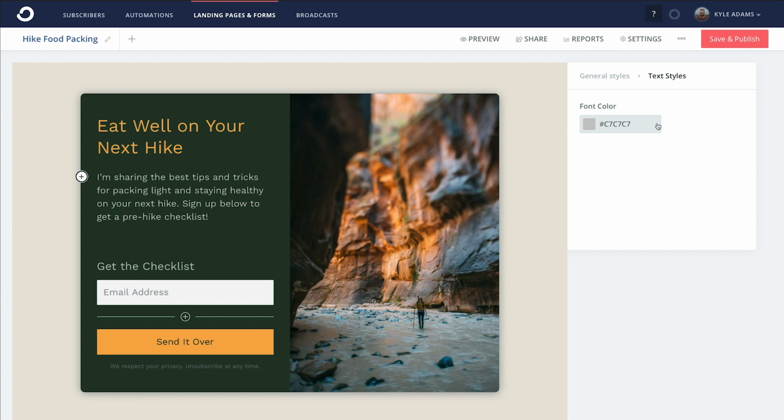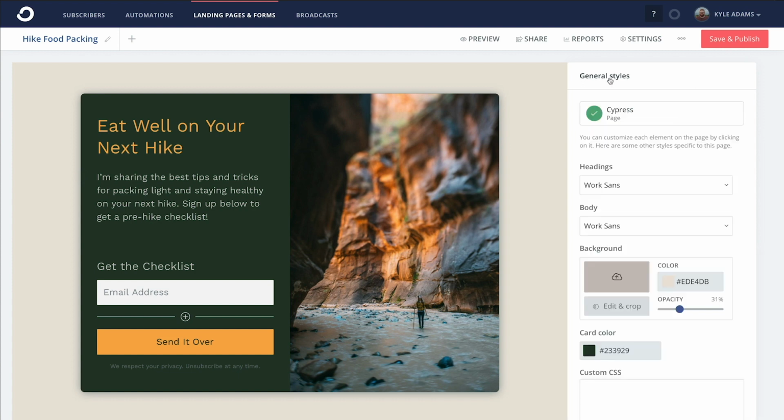Something I didn't mention about styling these is that when you click somewhere, like I said, you'll see those styles over here on the right side, but you'll notice next to this text styles at the top, you also have general styles. So if you go to general styles, you'll see, for example, what the template name for this page is, what heading font you're using and what body font you're using, as well as some information about the background and different things like that, and an option to insert some custom CSS if you want to do anything like that. So this is a page that's set up and ready. Just wanted to kind of show you how much you could make changes to this thing.